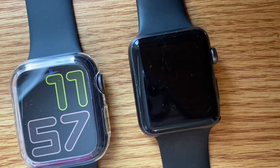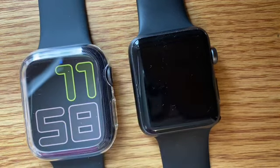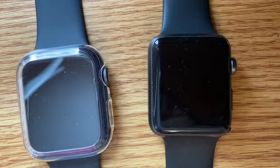Going into it, I just decided if I'm going to go from a Series 1, I might as well go up to the newest watch versus going to another series and then having to upgrade in a few more years if I still want to use the watch. I'm not planning on upgrading my watch every time a new watch comes out. I do that typically with my iPhone, but with the watch, I'm fine. Like you see, I've had this Series 1 forever. So I'm not really looking forward to upgrading my watch anytime soon. I may, depending on the new features that may be coming out with the new watch, but typically I don't upgrade my watch too often. So that's really what it was for me.